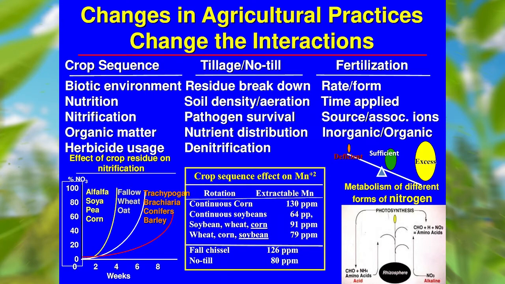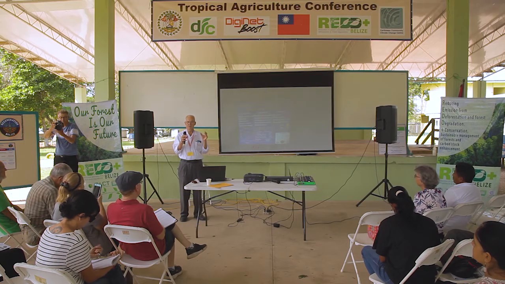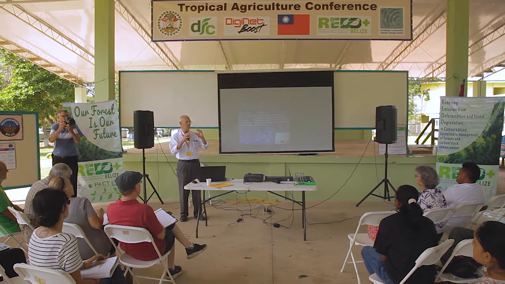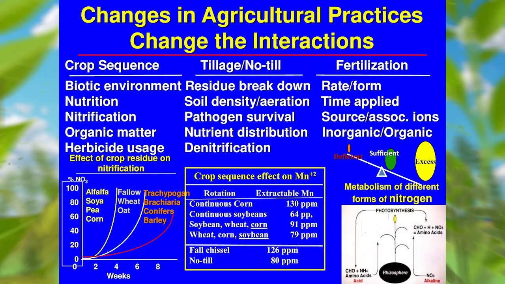We have a lot of tools that we can use to do that, from tillage and water management, fertilization, crop sequencing, but they all have something to do with nutrition. But you can't make any changes in this ecology without affecting the interrelationship of all four of those components. So you can't just say, well, I'm going to use a silver bullet and it's only going to have this effect, because any changes that we make in this ecology are going to have an interacting effect with all of them, either positive or negative. And then generally positive, we hope. But they all have to do with nutrition.